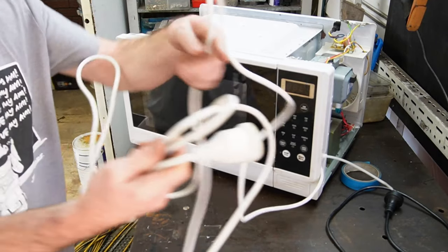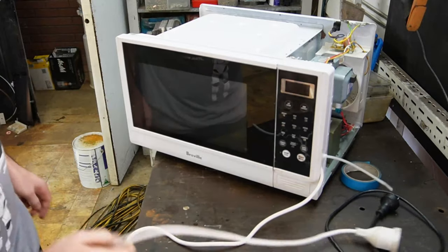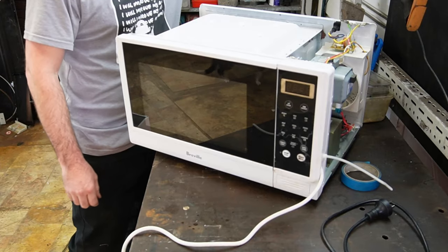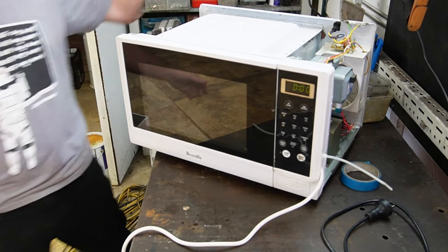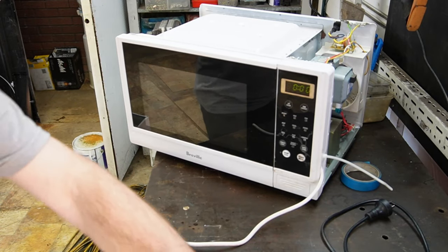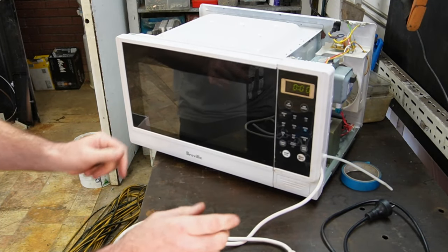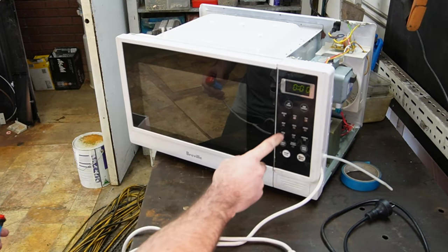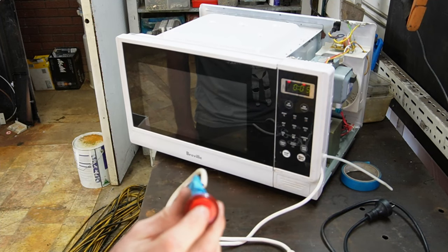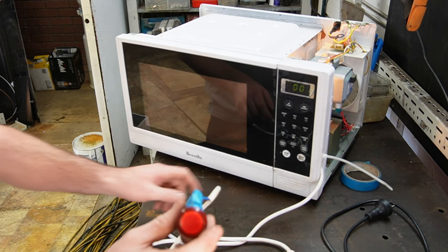Okay, so here we go. I've got the external remote wired in. I'm going to plug the microwave in to the power. And the microwave powers up. Okay. So let's dial in 5 seconds, hey? And see if she works. Oh, ho, ho. Now we're cooking.